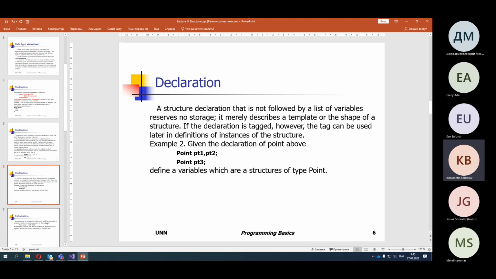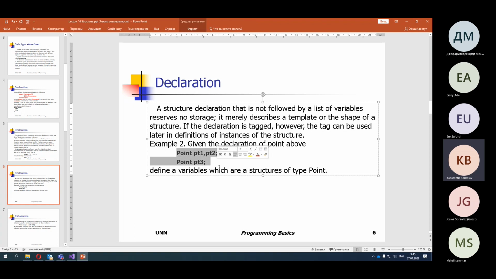No variables of the data type point are declared if we just declare the structure point. In example number 2, these two lines define variables which are structures of type point.